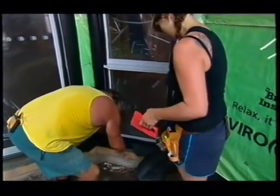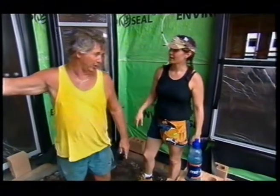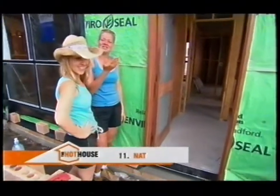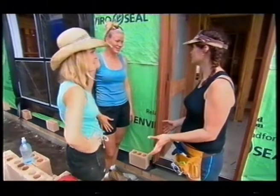Now it's got to be cut off flush with the brickwork. We didn't get told that. No, you do it around there. No. Come on. We got told not to touch windows. Under the windows. Under the doors, I said, under the doors. Because you've got the... That window you don't touch because it's up. Yeah, what do we know? We're just chicks. We don't do bricking, do we? No, yes, now we do. Yeah, now we do. Now we do.